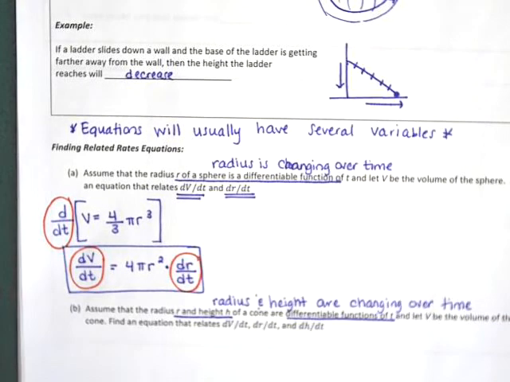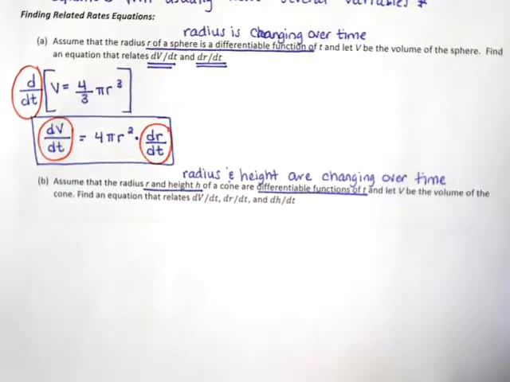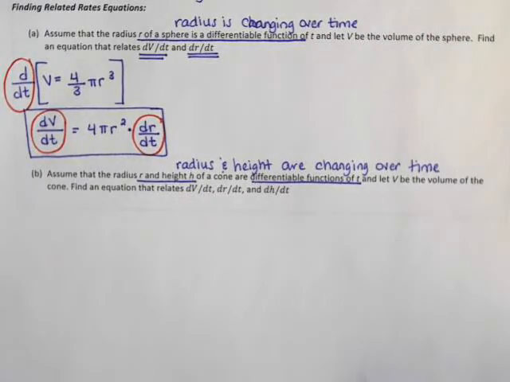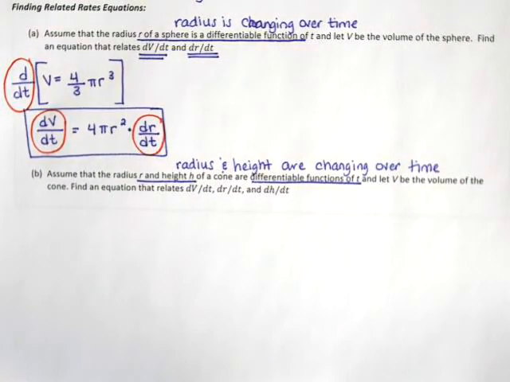Now obviously if you make the radius of a cone bigger, it's going to affect the volume. If you make the height of a cone taller, it's going to affect the volume. So V, which stands for the volume, is going to be affected by the fact that the radius and the height are changing. Now the radius and the height do not have to be changing at the same rate. So maybe the radius is growing at 2 inches per year, but the height is growing at 1 inch per year. Because they don't have to be the same rates, we have to examine their rates separately in the derivative.